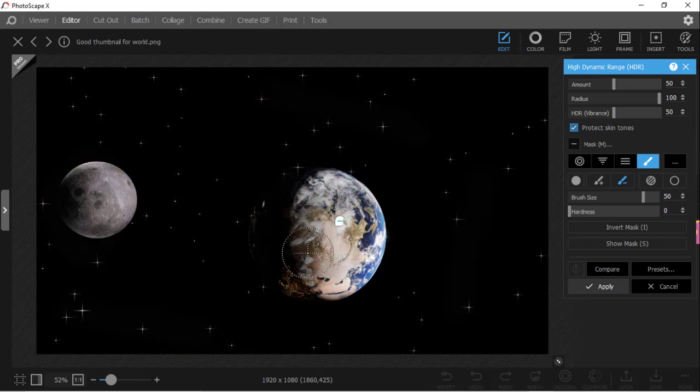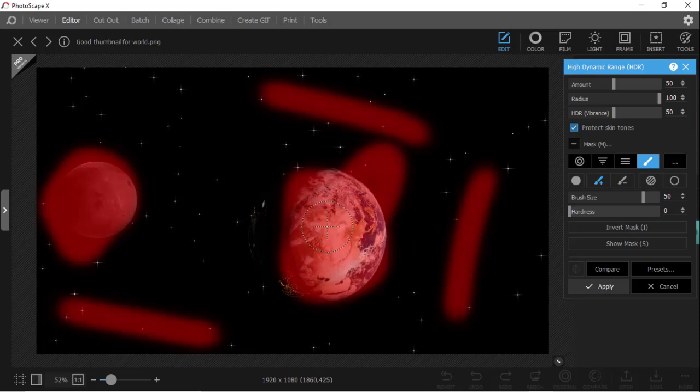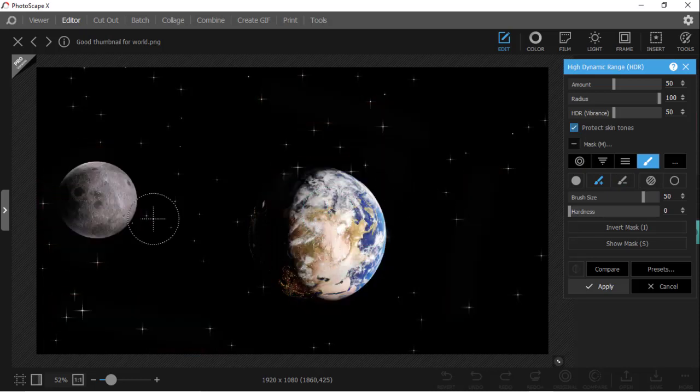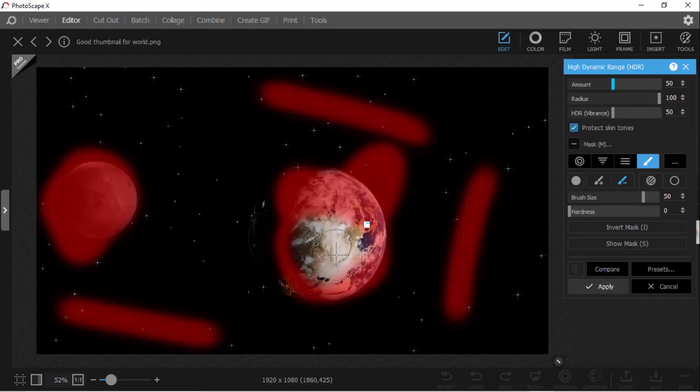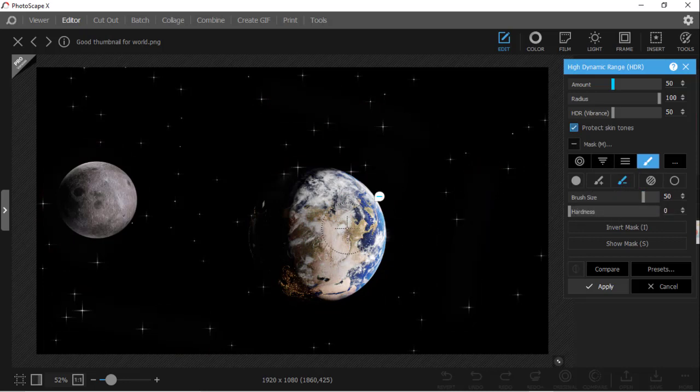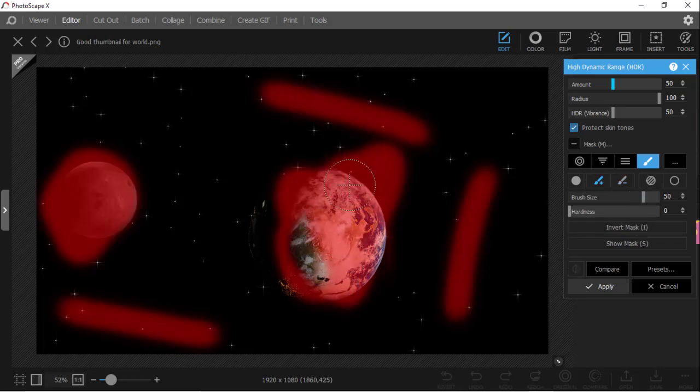I also remove some of it, exactly as you see I'm doing. Decrease the amount. You can paint over here, and this part will glow and this part won't glow.